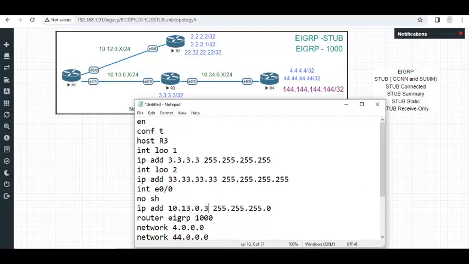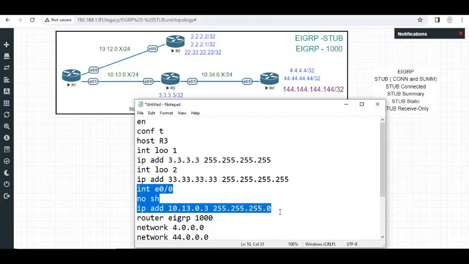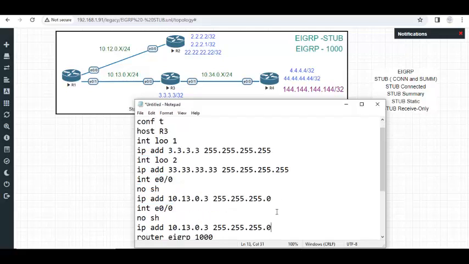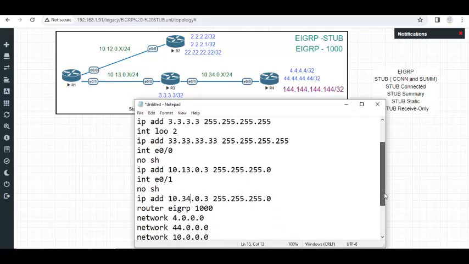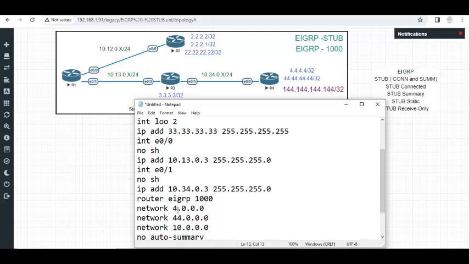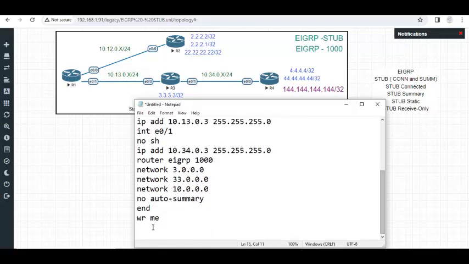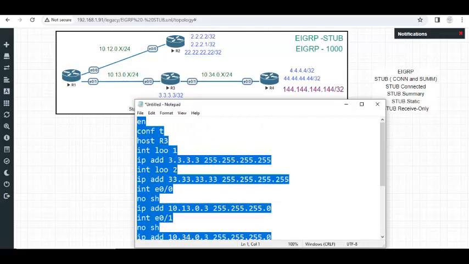Ethernet 0/1 will be 34.3. So this is going to be 3, 33. That's all. This goes on router 3.